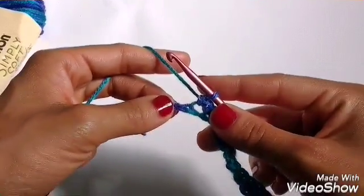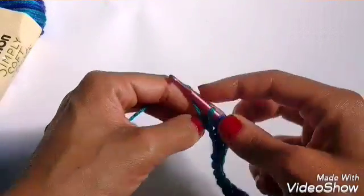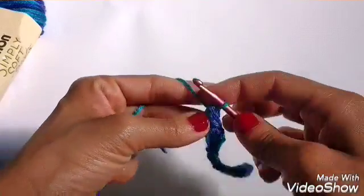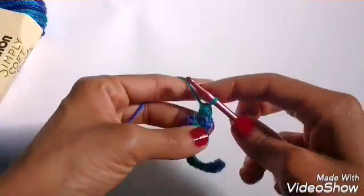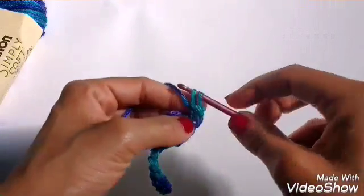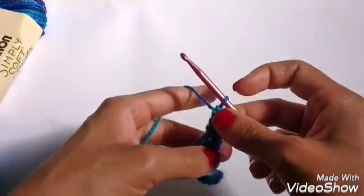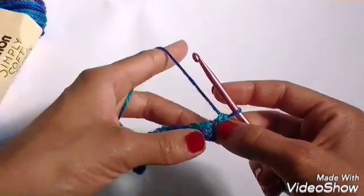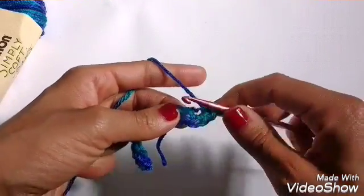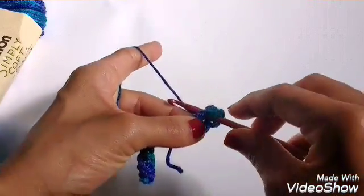Okay, on the last chain, we're going to place 3 single crochets into the chain. 1, 2, 3. The middle chain will be considered the very top stitch. You should put a stitch marker in the second single crochet to mark the top of your stitch.